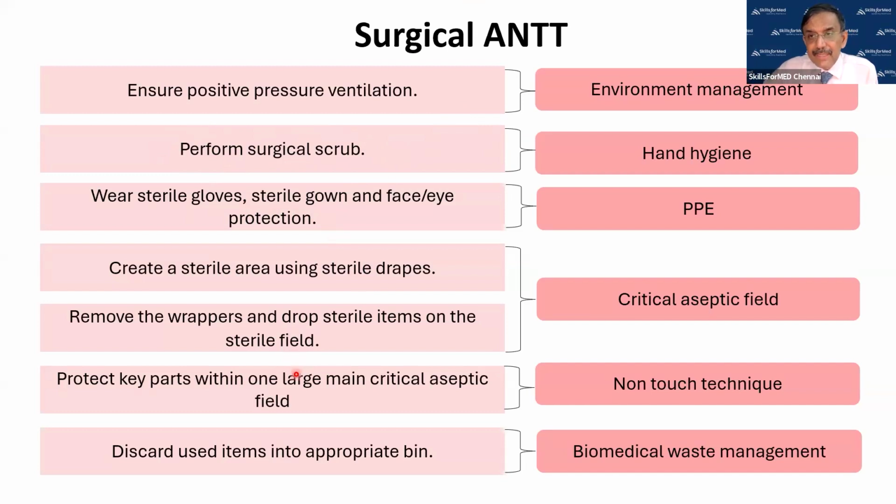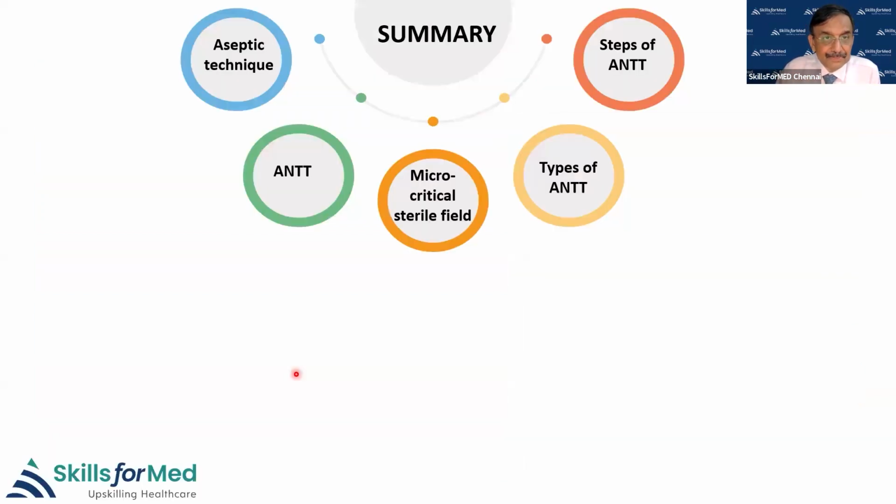Because it is the bedside, the central line and urinary catheterization are classified as clean by some people, and that's why they are compromising. If they think it is a sterile ANTT, then they will follow all the steps in the bedside, all the steps which are done in the theater, even though it is done at the bedside. So this is something which we have to remember.